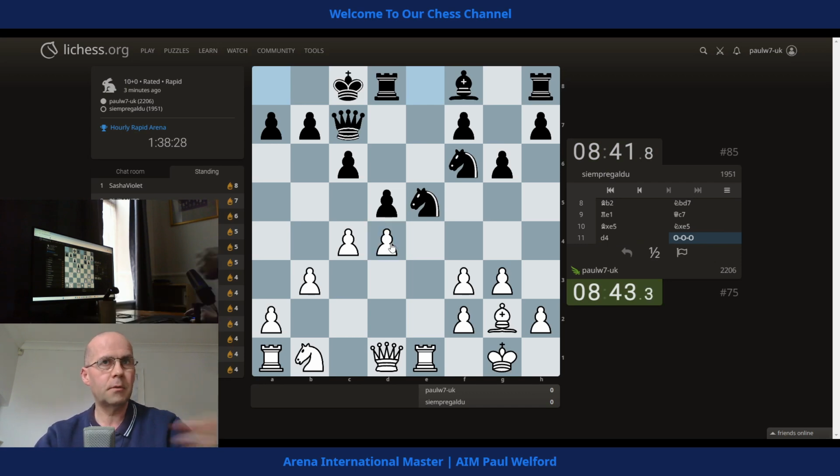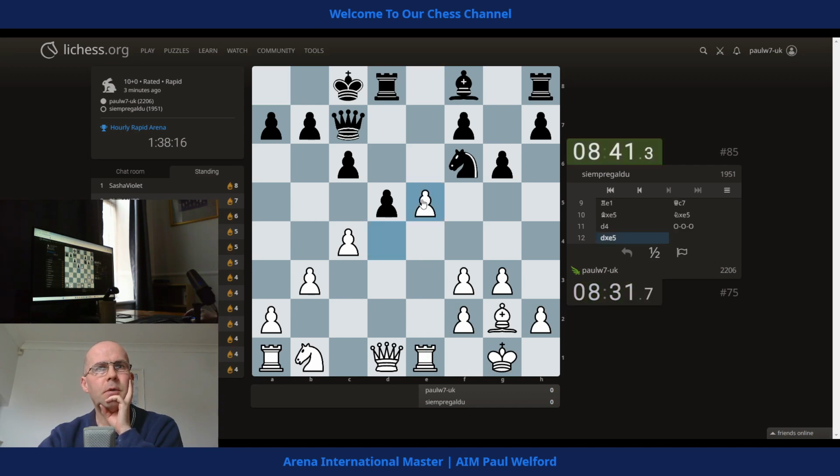Okay, so he castles, very aggressive. I assume I want to go with the pawn and get a tempo attacking the knight. Knight back, pawn up. Yeah, it's got to be right to go with the pawn. The rook just feels too dangerous. But I don't want to get my rook caught in the corner. That's what he's aiming for here.